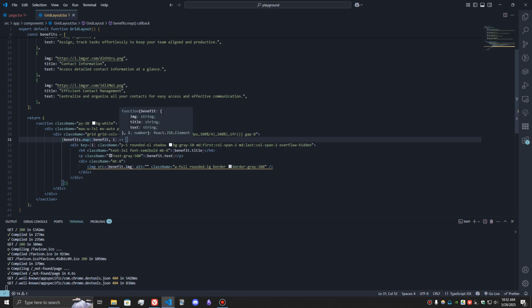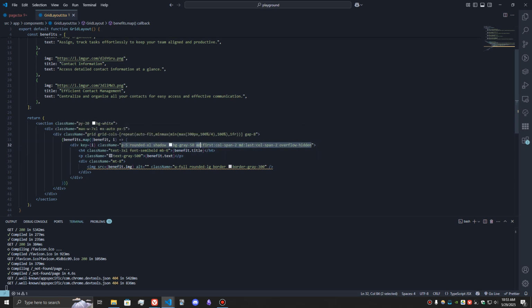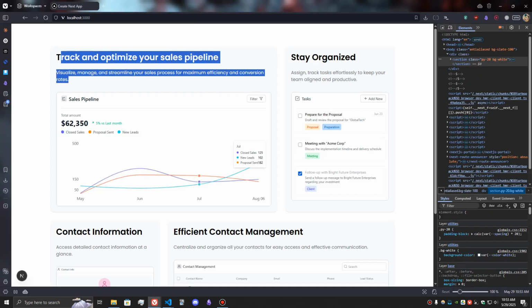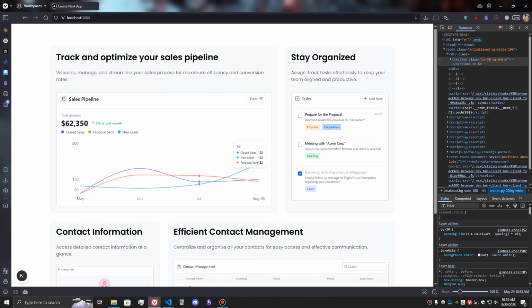So if we go inside this div, and also before we discuss the grid, we need to look at this media query over here inside the benefits where we render each benefit. What we're doing over here is we're taking the first and the last item in this grid, and we're making it so that it spans 2 columns instead of 1 on medium screens and above, which is exactly what gives us the layout that we want. So over here you can see the first and the last items take up 2 columns instead of 1, and that's what gives us this layout.